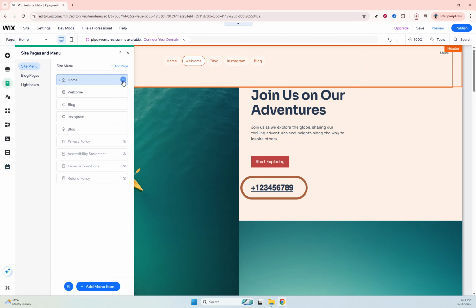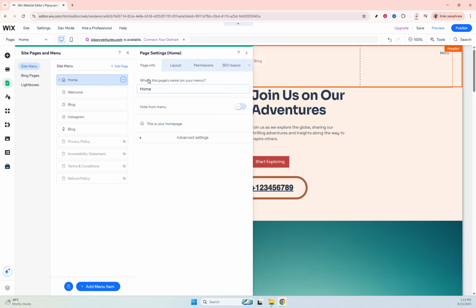As you manage the pages, you'll want to focus on the home page. Click on Home in the Site menu and you'll see additional options to configure how your home page is displayed, including settings relevant to the header. At this point, look for the three vertical dots, commonly called the More Options icon. Clicking on this will reveal extra settings. Select Settings from this menu to adjust your site's display configurations.